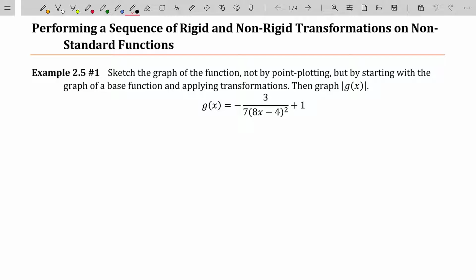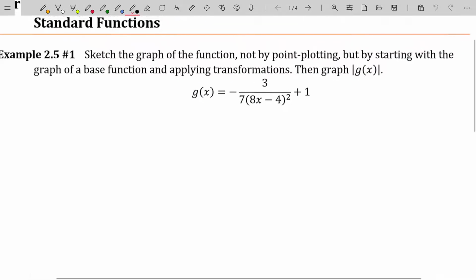This video is really dedicated to building onto that one extra little piece, which is looking at the absolute value of pieces of those functions and graphing non-standard functions. The standard functions are things like the square root of x, or x squared, or the absolute value of x, natural log of x, e to the x, sine of x, all that stuff. Those are the standard functions you know the base graphs for, but we're actually going to build on that a little bit here. It won't look like it at first.